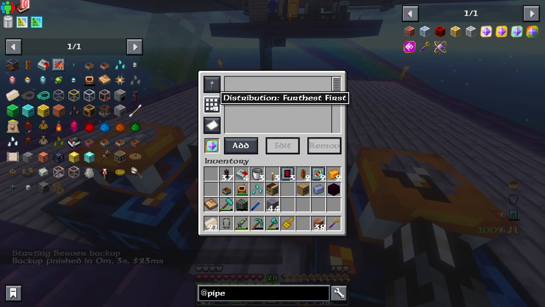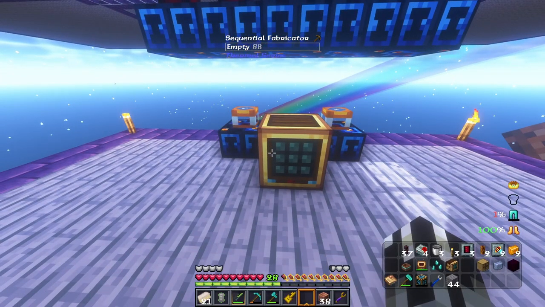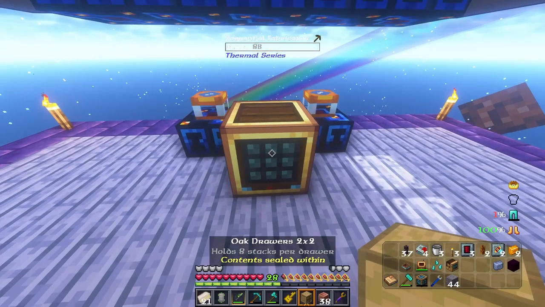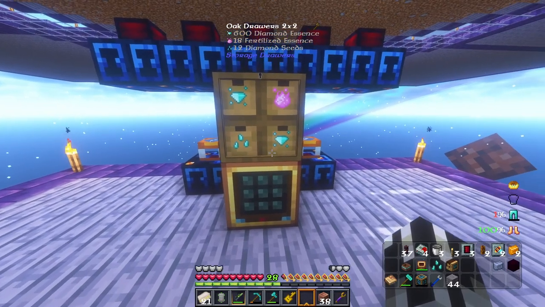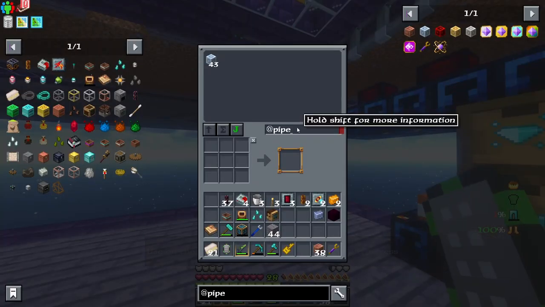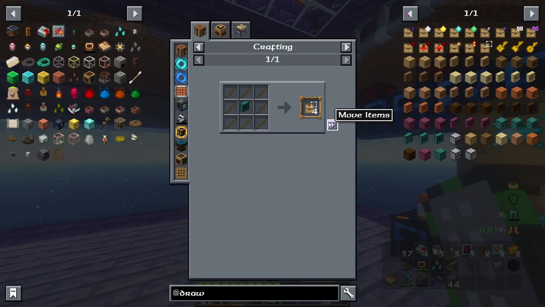Now I want to distribute these round robin so that way they both get the same amount. Okay, like they get an even amount. And then what we can do from here, I guess I'm gonna have to use the drawer here, right? You think one is going to be enough? It should be enough. All right, so let's unlock that drawer for now. Okay, so definitely gonna need some of these.